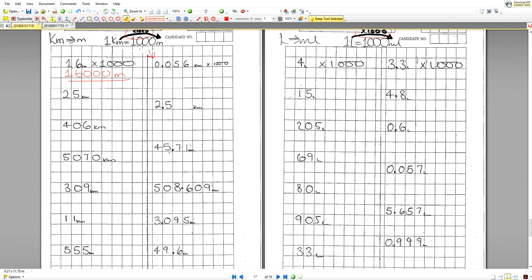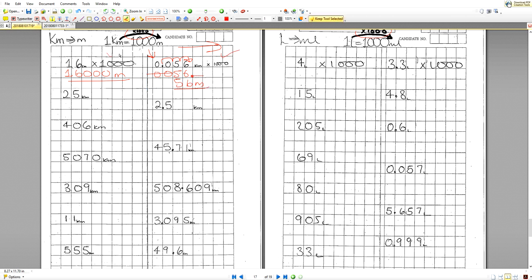Example number 2, which is this one over here. If we have a decimal number in kilometers and we want to change that into meters, when we times by 1,000, we move the decimal point 1, 2, 3 jumps to the right. If you copy these numbers down, the decimal point lands there. So 0056 point is the same as 56 meters. This is an unnecessary 0, and the decimal point is not needed there anymore.